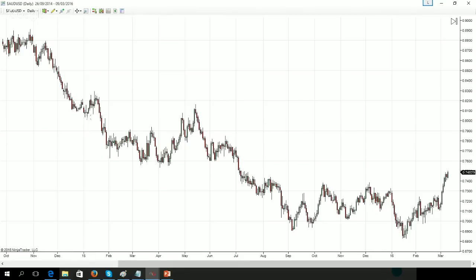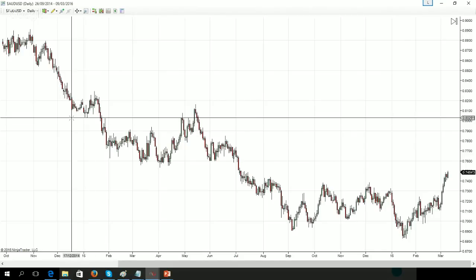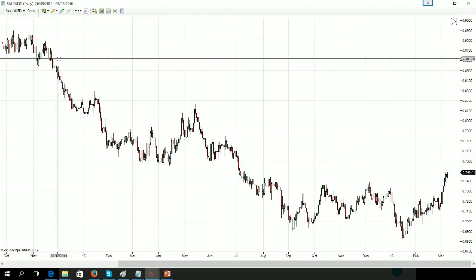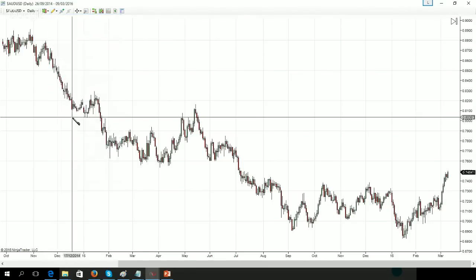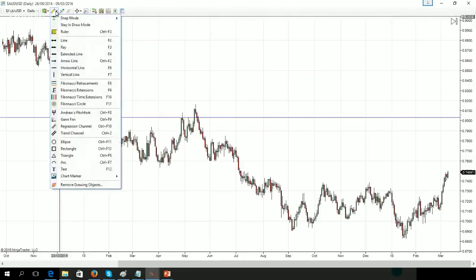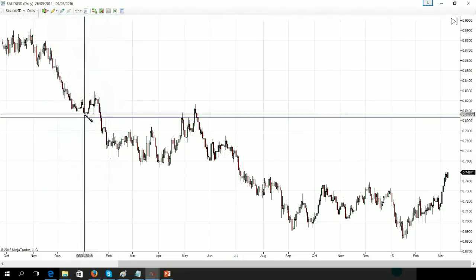And again, just as we saw in the examples, I don't put in one specific level, I put in a band. So I take the lowest low of these candles here, which mark the bottom of the reversal, up to the close of the candles, which marked that reversal. So this gives me my support level, again, from the low to the close.